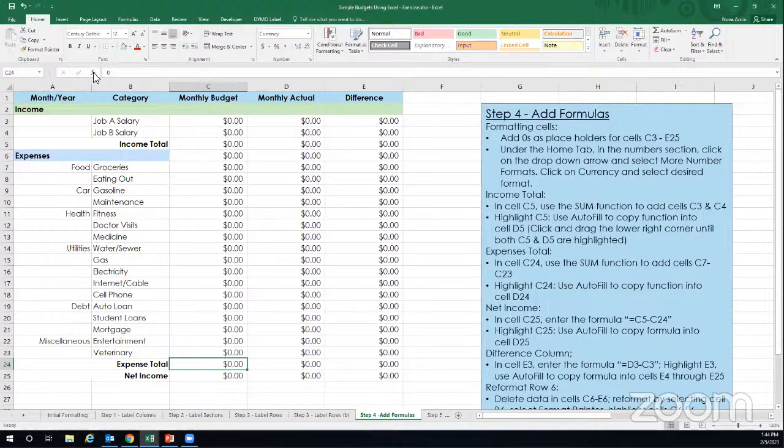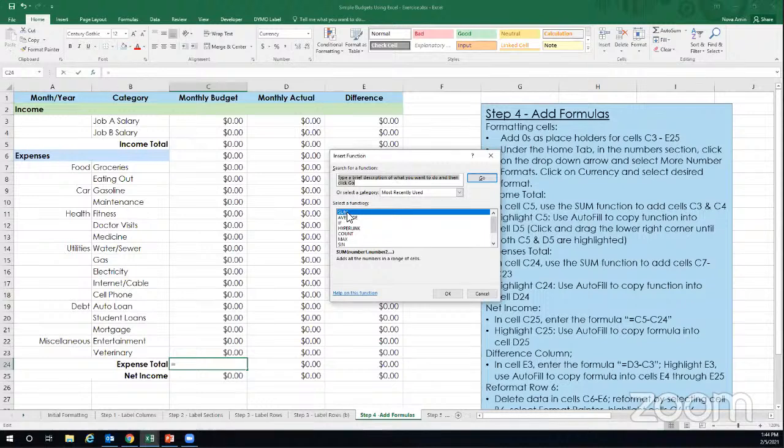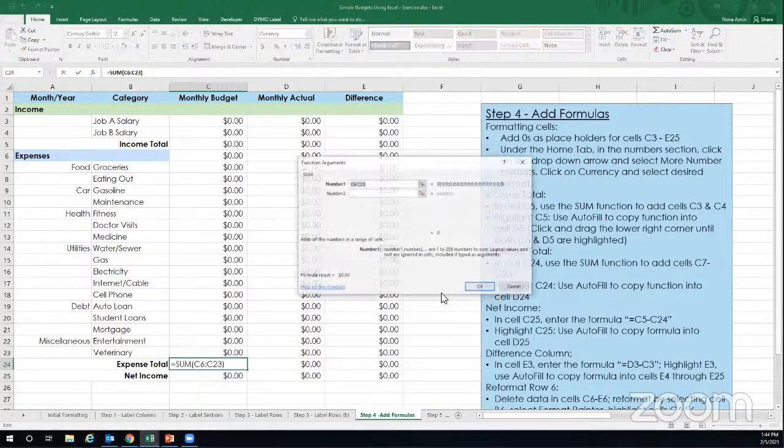And we're going to click on our function button here up top. And it's already defaulted to sum, and so we're going to click on OK. And now we're going to select our range. Okay. And sometimes Excel is able to catch what range you want. In this case, because we had a place value where our expense section is going to go, it tried to capture cell C6, but we actually don't need that to be calculated.